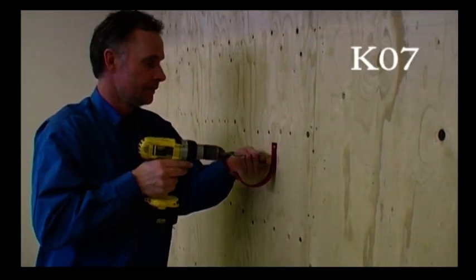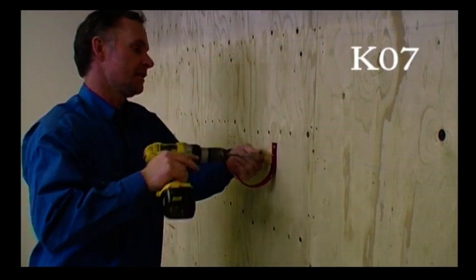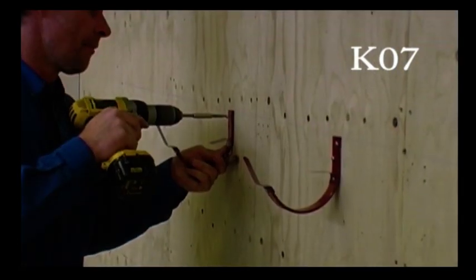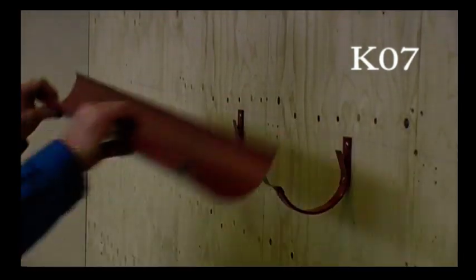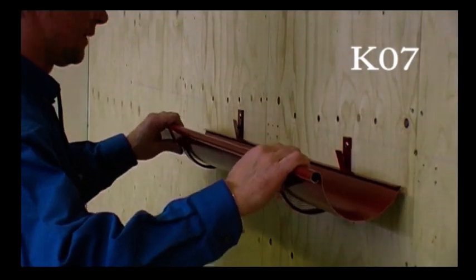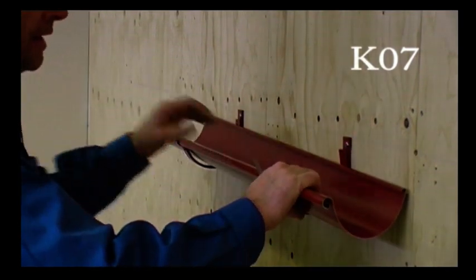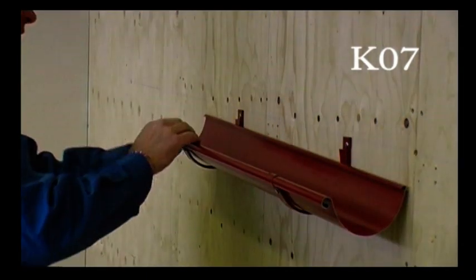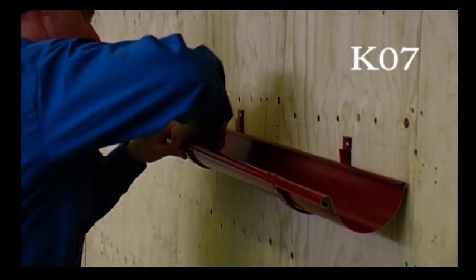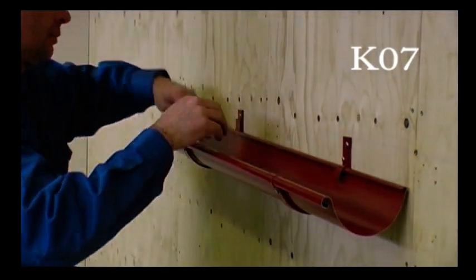The KO7 is also a bracket for vertical fascia boards, but with a clip as a locking element in the front and back. You do this the same way, the highest and the lowest bracket. Stretch a string, put the gutter in place. As opposed to the previous bracket, you start at the front, push the gutter down and fold the locking clips.